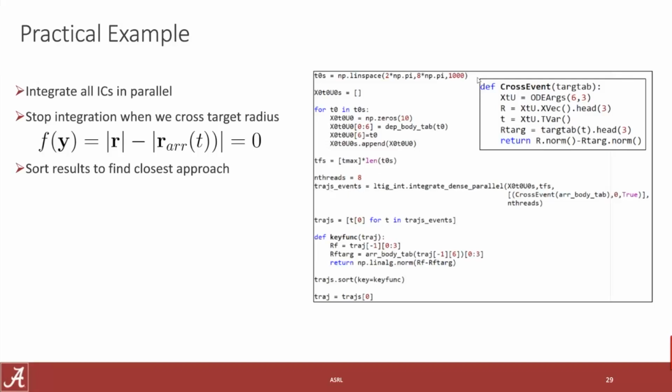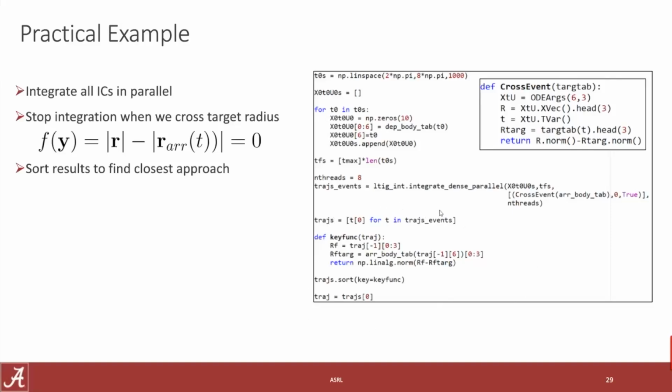At this point, we now have 1,000 trajectories that fly out, starting at the departure body using a tangent law steering, and it propagates however long it needs until it is the same distance from the sun as the arrival body. But we've now got 1,000 potential initial conditions for our transfer. So the rest of this script is not even really ASSET.